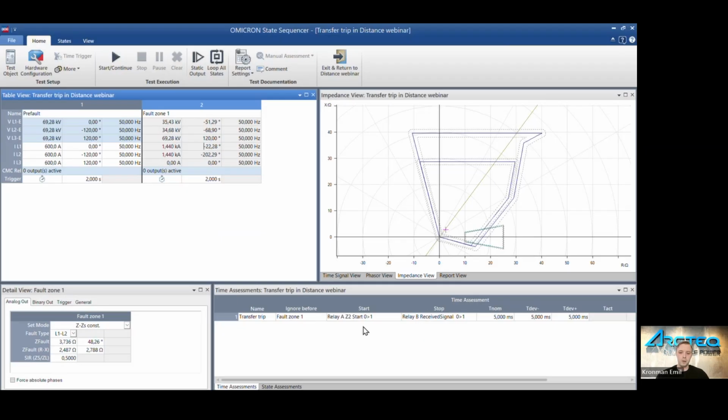So we can then calculate the time delay between these two signals, which then gives us the time delay of the process bus.